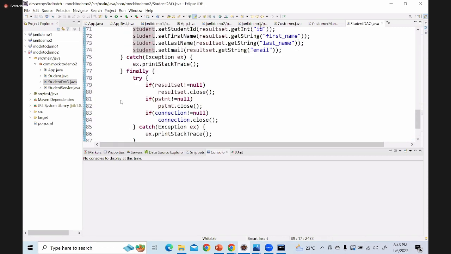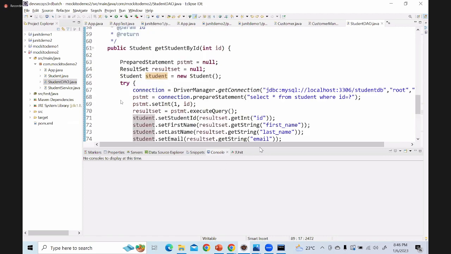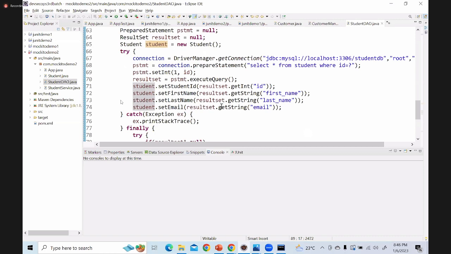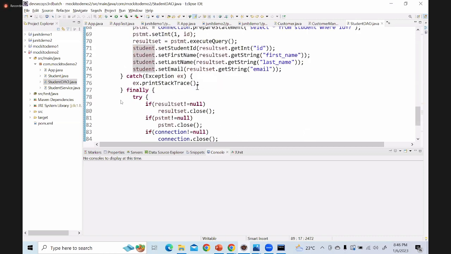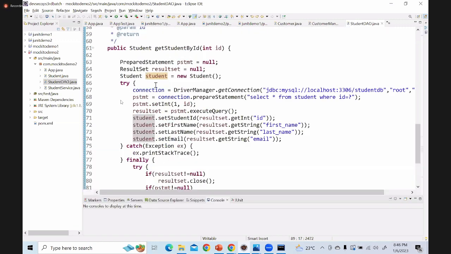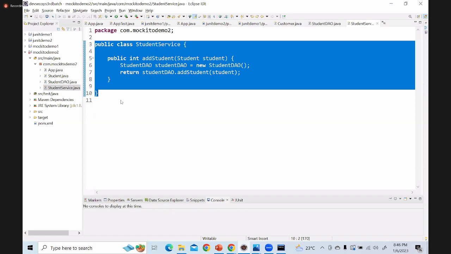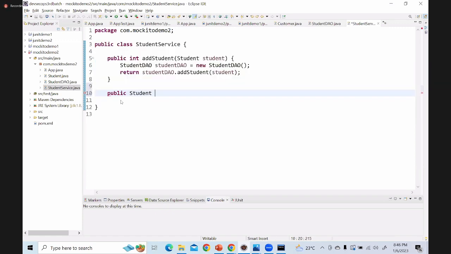So this is how it works. Now let me create a service class and create a public student get student of id.